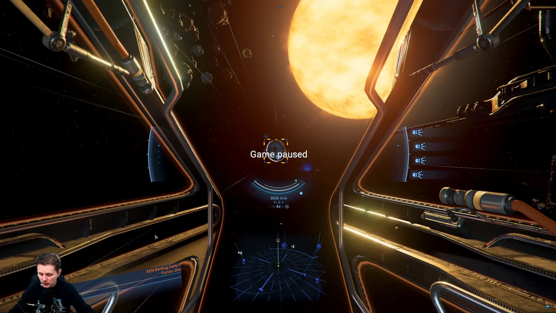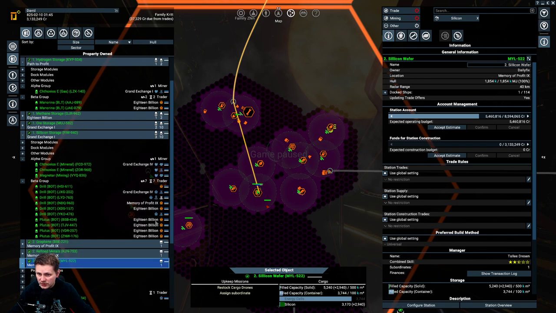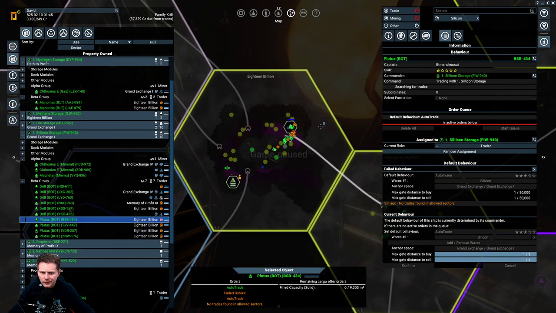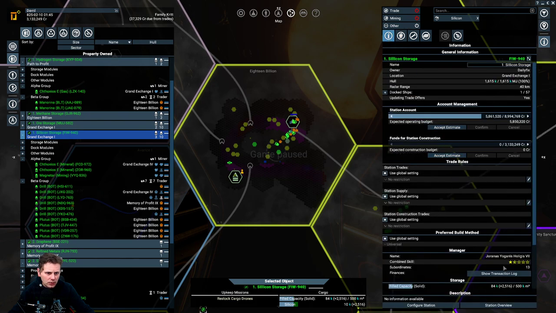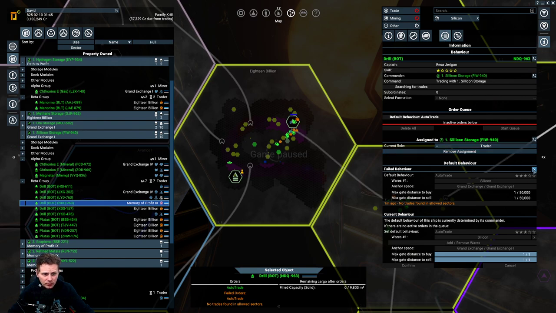Okay, I might know what's going on. We need to go to this one. See, these guys are not doing anything. Why? Silicon? Do we have a manager? We have a manager. Nothing in your inventory. Let's remove you. And this is the problem.